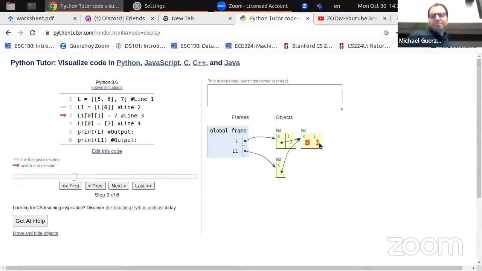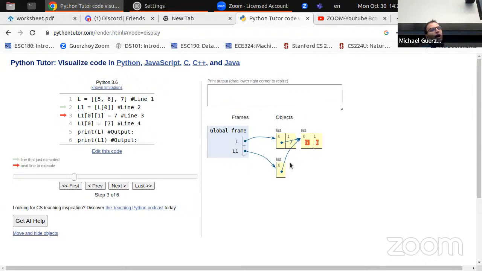So this is where having the actual memory model helps you know what's going on. You can say, well, we never created a copy of 5, 6, so that is why it's like this.